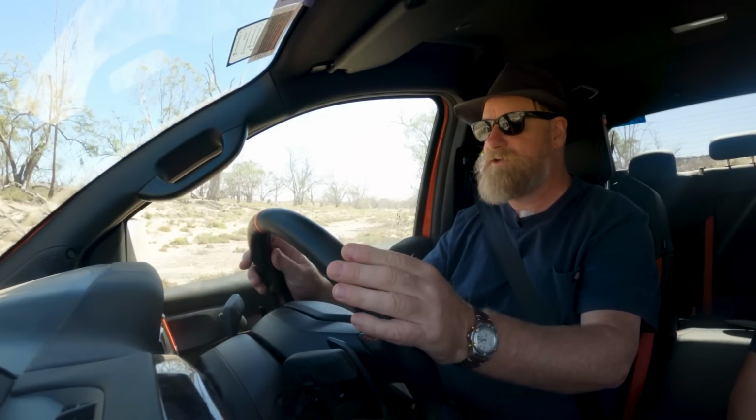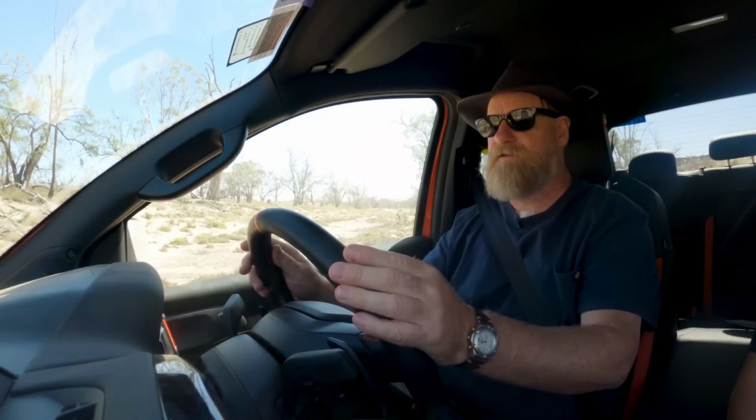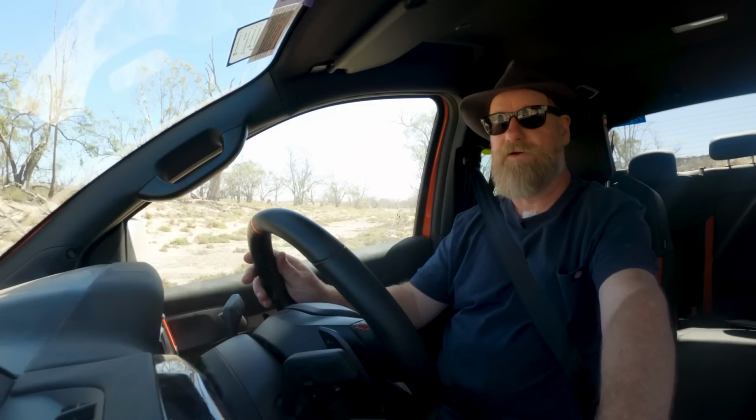So we've been driving on a pretty rough little track here now, but we've come to some sand dunes, so we'll start to use the various terrain modes quite simply. Use the dial down here on the console, flick it across. You can see we go from normal through sport, through slippery, mud and ruts, and to sand mode. Straight away it's slipped into four-wheel drive, high range. It's given me the option if I want to put the rear locker in. Actually the rear locker has come in automatically, but I've got a front locker there as well if I want to.